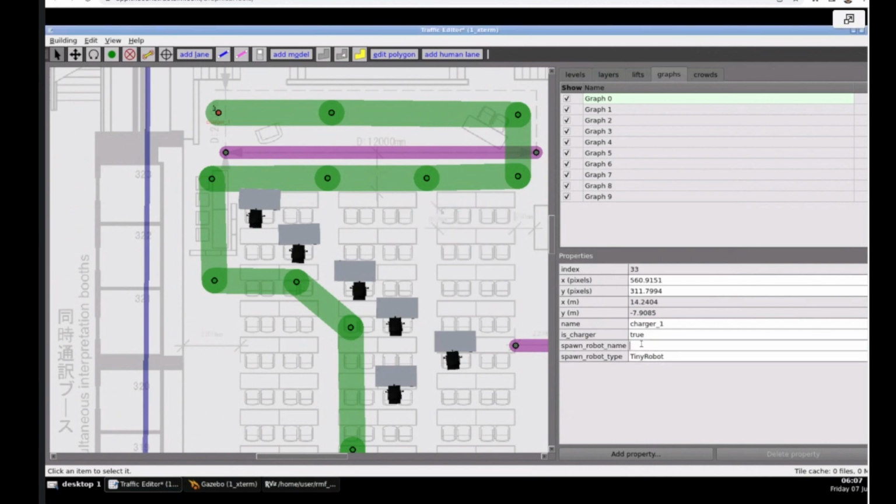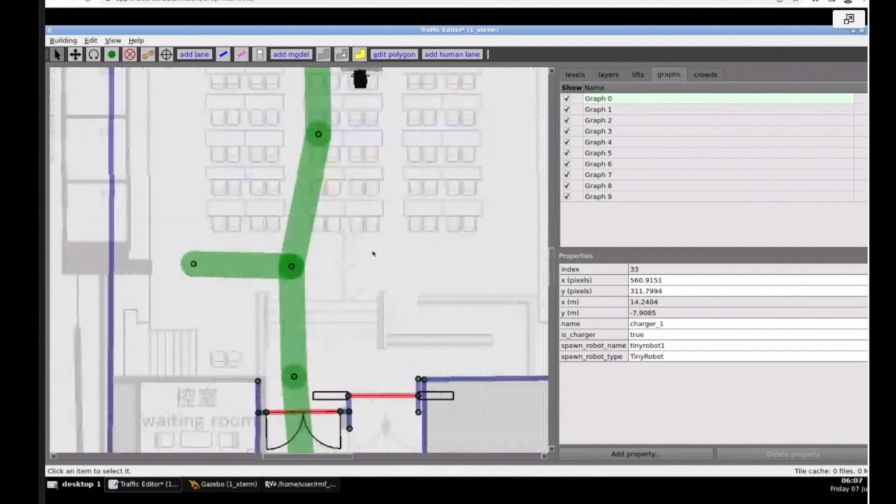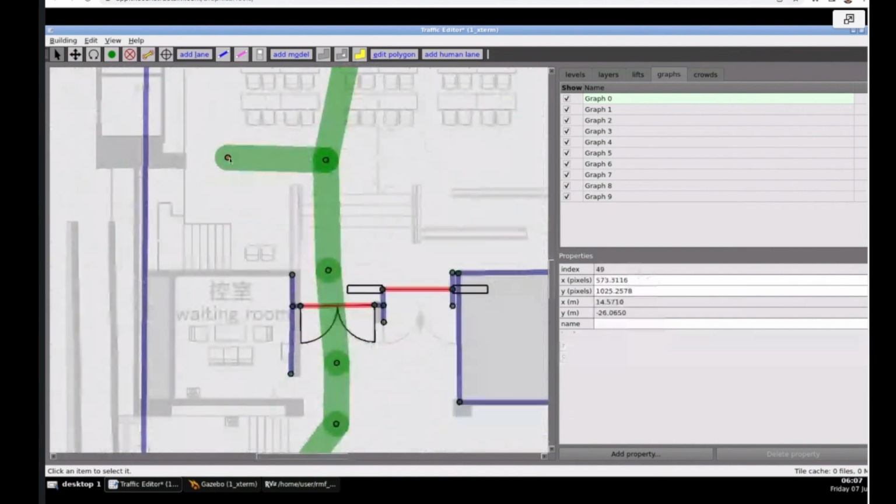We also have to give this specific instance of the robot a unique name. So let's just call that tiny_robot_1. And okay, that should be good. Let's spawn another robot just for fun. Maybe here. So I'll call this charger_2.